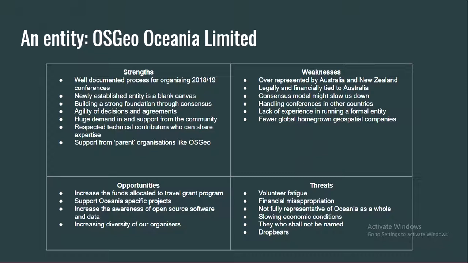I guess the interesting one here would be the travel grant program. One unique thing about Oceania is that we have so many different islands, and it's quite a large region. So it can become quite expensive to send people from, say, Fiji all the way to Perth if we were to have a conference in Perth one day. Having funds available to people with less economic means to travel across the Pacific would be great. We've done the travel grant program already, but there's more opportunity to get funding and to increase that. Maybe we'll have 30, 40 participants going forward.